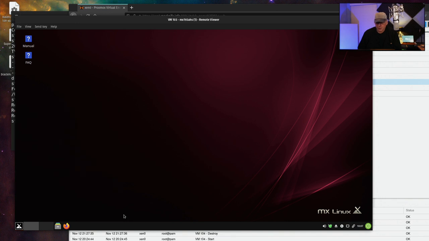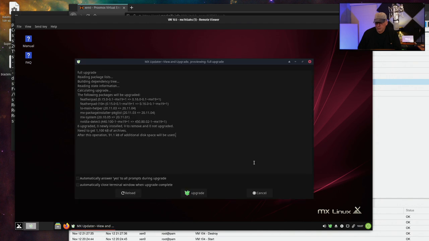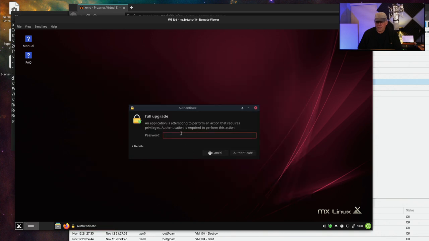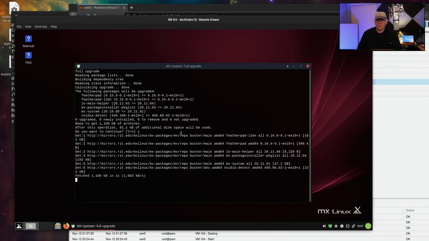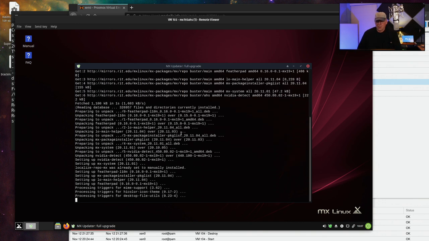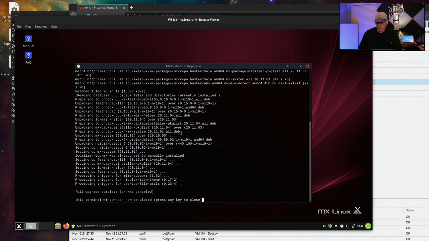Let's just see if we have, yep, we do have the update showing here. So we'll click on that. And then it tells me what I'm going to upgrade, and then it asks me to do that. And then I'll have to authenticate. This time it should be for my user ID. Ooh, no. Yes, the user ID this time. So I just checked it to see if the root would work first, and nope, it didn't. So we'll go ahead and install that.